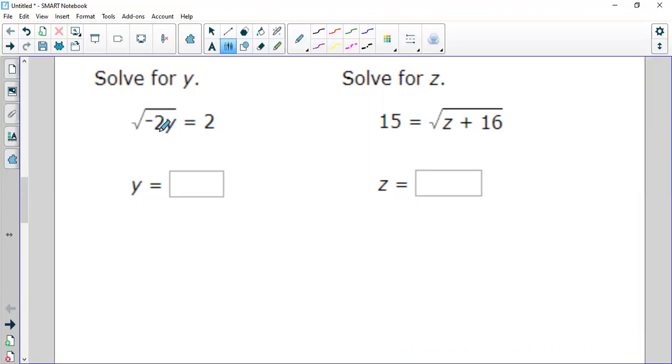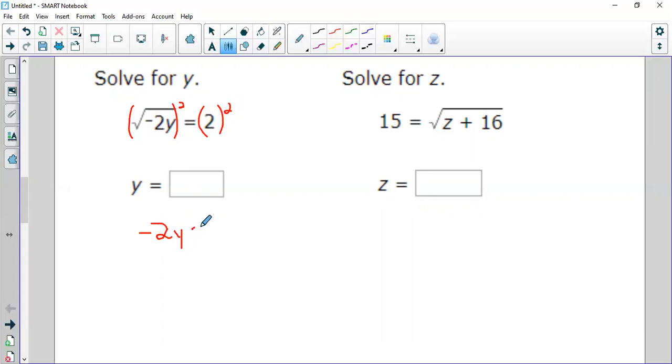It doesn't make the radicand negative. The variable times the -2 will end up making the radicand positive. So I know that when I finish solving this equation, my answer is going to be negative for y. I'll square both sides. Radical canceled out by the square, so I just have -2y.